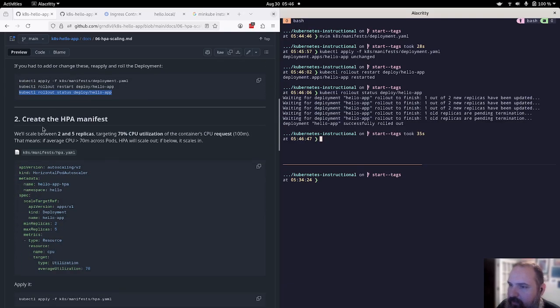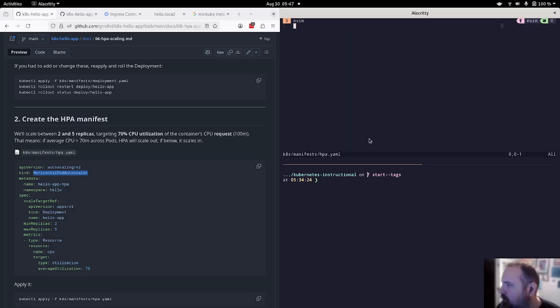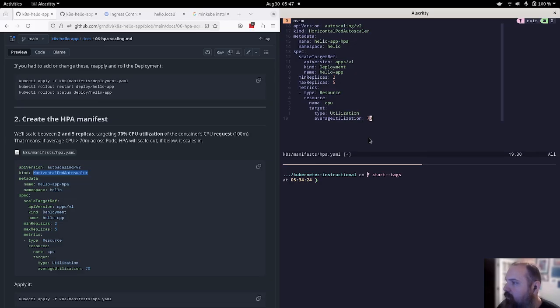Okay, so the next thing we're going to do is create our HPA. So let's get that going. And here we are. API version autoscaling v2.